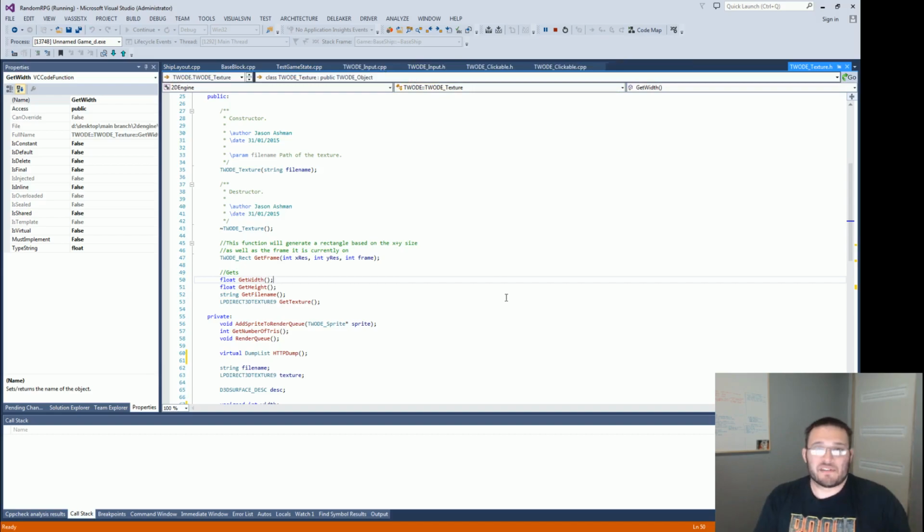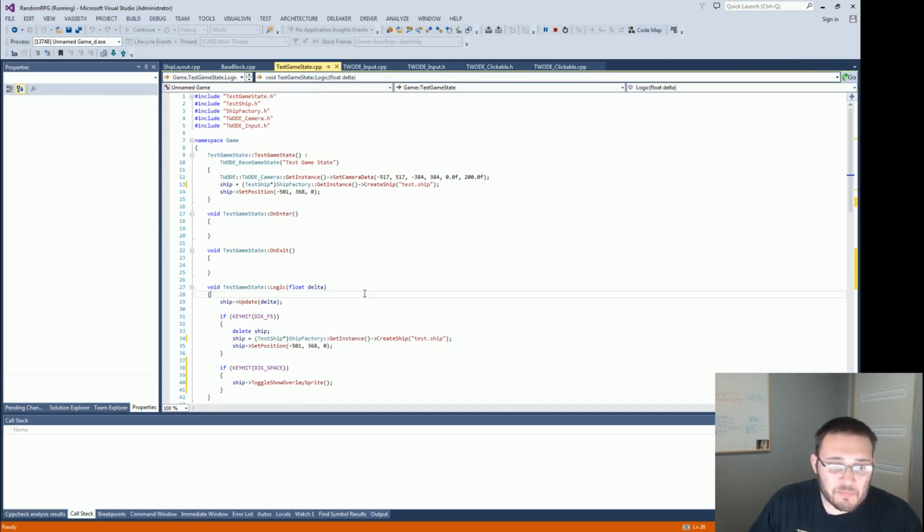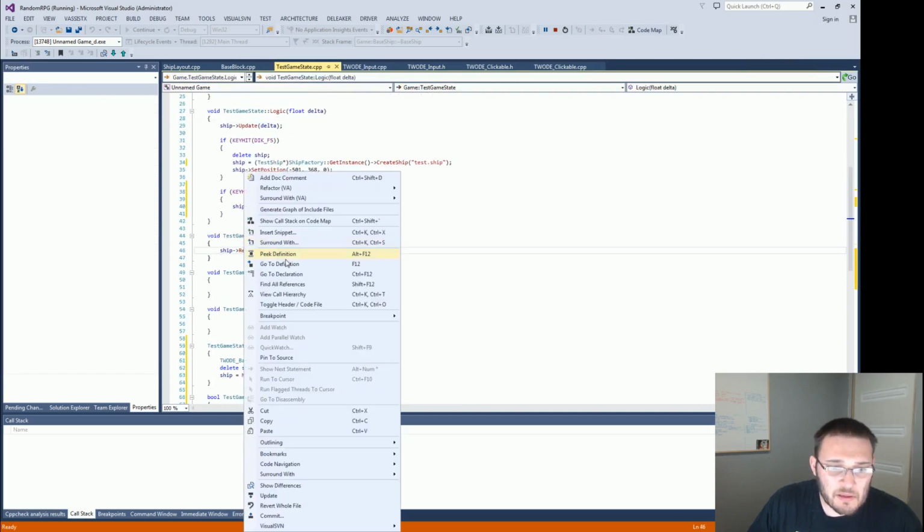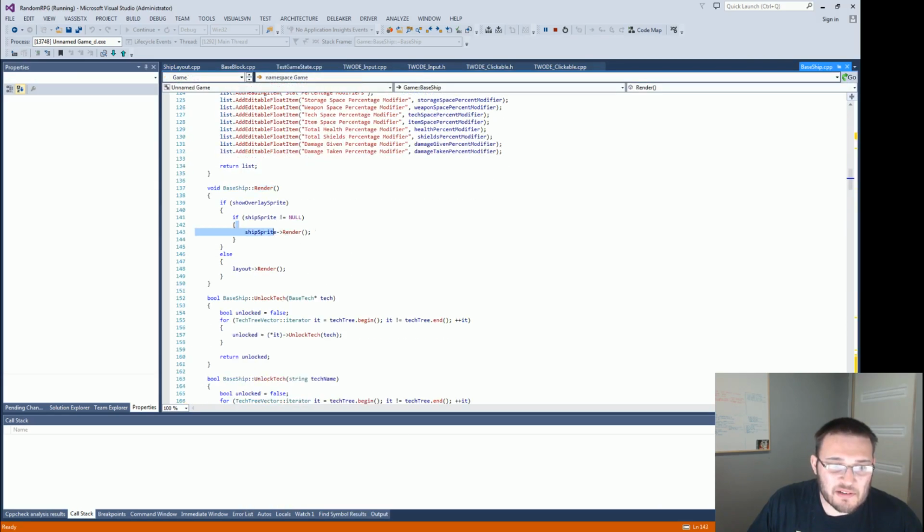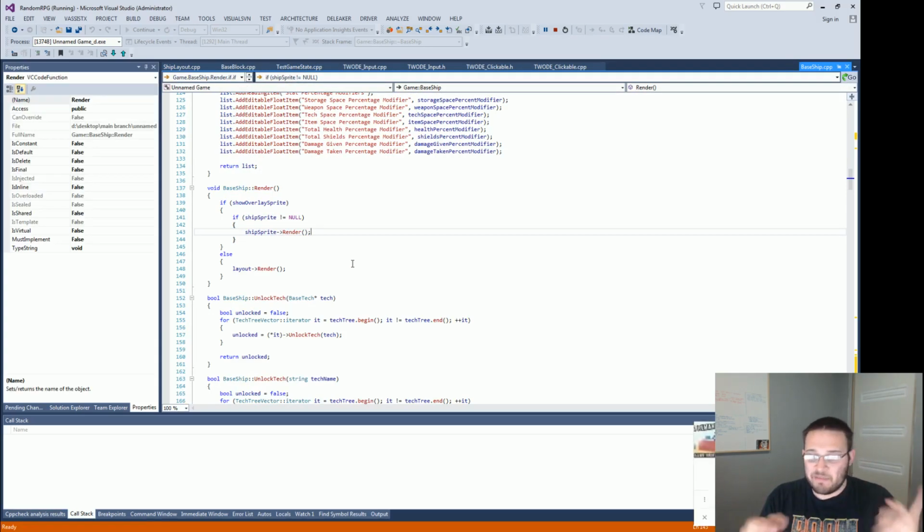Now, that doesn't include the setup for the graphics card and the window and all that kind of stuff. That's just rendering. But if I want to render something, let me find a good example. Like this guy here. This sprite is meant to be that pink square that apparently I've gotten rid of, which is annoying.